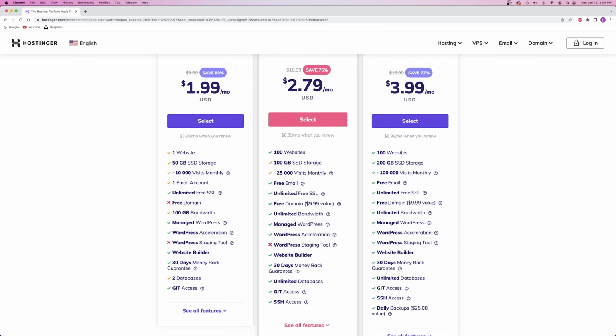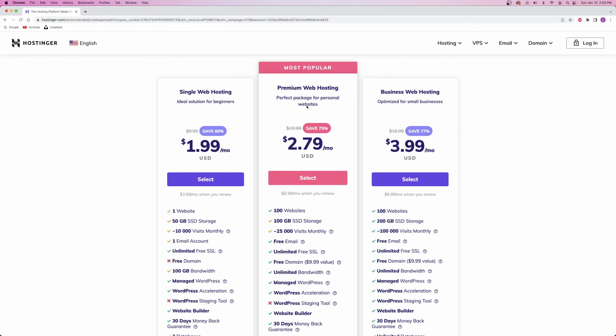Other hosting companies out there will try and charge you extra, like an extra $10 for that or something like that. Same with a domain name, but you're going to get it for free. And the free domain name is pretty sweet because, again, usually people charge extra for the domain, but it's going to be included in the plan that you're purchasing right here. For all those reasons, I always recommend everyone use the premium web hosting plan when it comes to Hostinger. So I'm going to go ahead and click select right here.